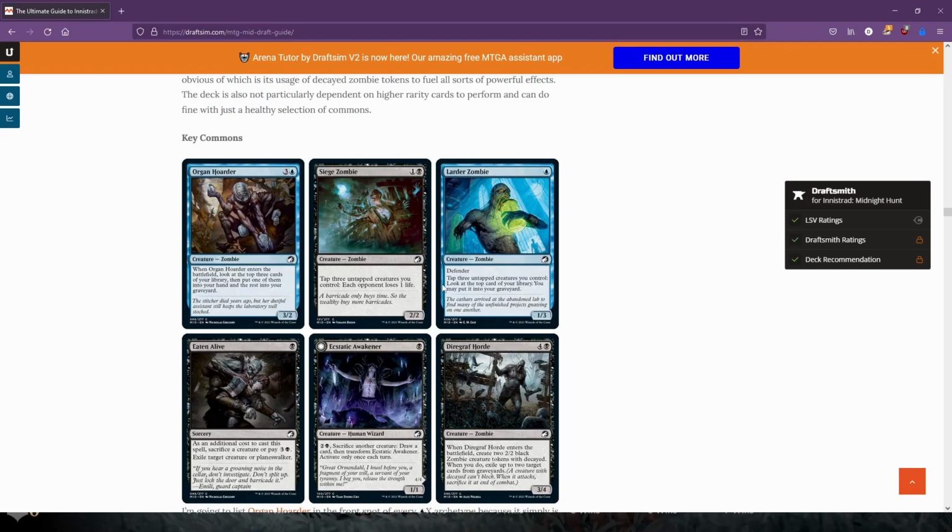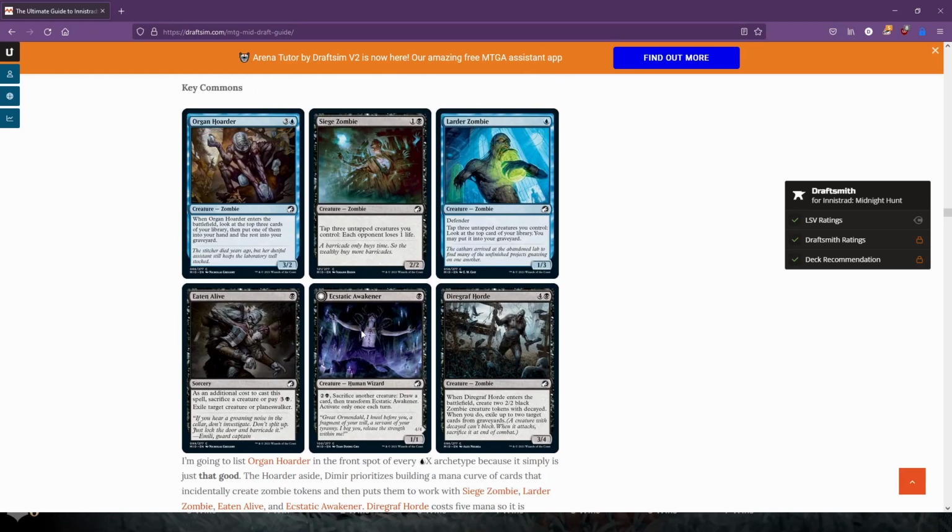But the key thing, and you're not going to get the sense of this here, is flooding the board with these zombie tokens, which have decayed, which is another thing. Then you use those decayed zombies to sacrifice, like with Ecstatic Awakener. You sacrifice it, and this doesn't show the flipped card. There's a flipped version of this, which is super powerful. It's a 4/4. So essentially you're paying 1 mana, then 3 mana later, so 4 mana total for a 4/4. That's a pretty good rate.